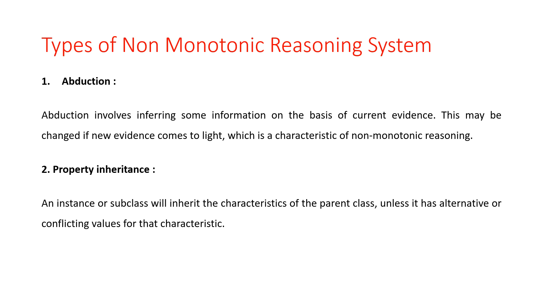In the non-monotonic reasoning system, new information can be added which will cause the deletion or the alteration of the existing knowledge. For example, imagine we have invited someone to our house for dinner. In the absence of any other information, we may make an assumption that our guest eats meat and will like the chicken. And later we discover that the guest is in fact a vegetarian, and the inference that our guest likes chicken becomes invalid. So this is a part of non-monotonic reasoning. There are two types of non-monotonic reasoning: the first is abduction, and the second is property inheritance.